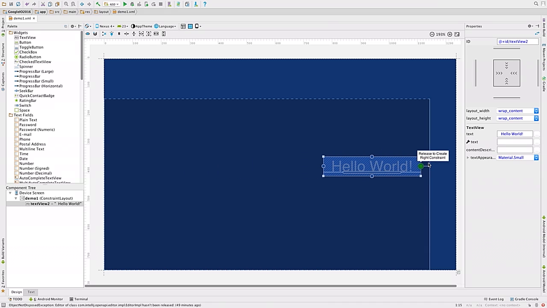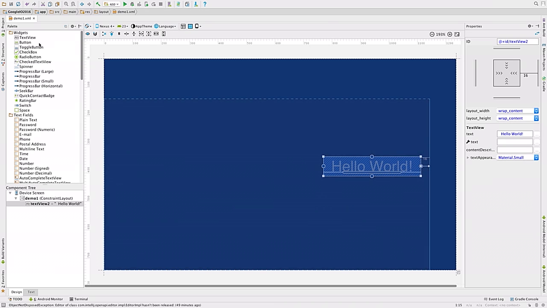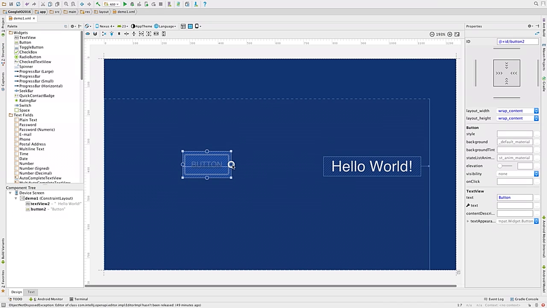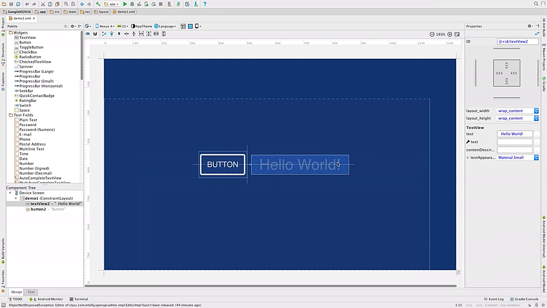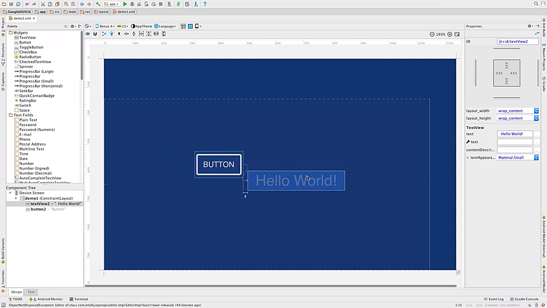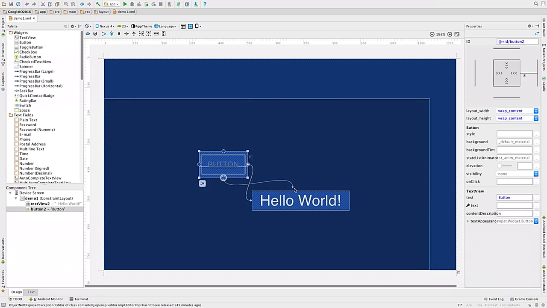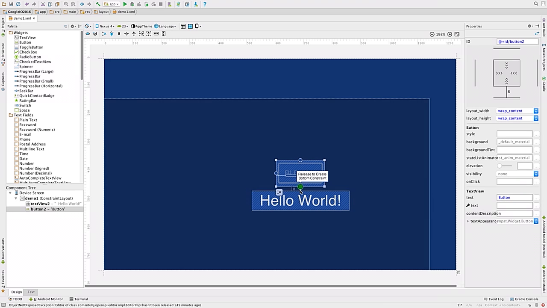And you can see that if I don't create a connection, we still show you what will happen if you release and create the connection. And that actually works with the entire system. So if I drag a button, and I attach this button here, and I kill this connection, everything moves together. And you can see here it's only constrained horizontally, so vertically nothing changes. And I can create a connection manually like that. You can destroy all the connections by clicking this, and just align your things and create those connections.